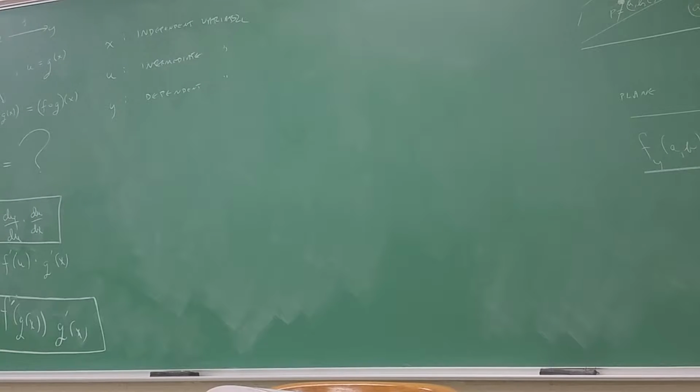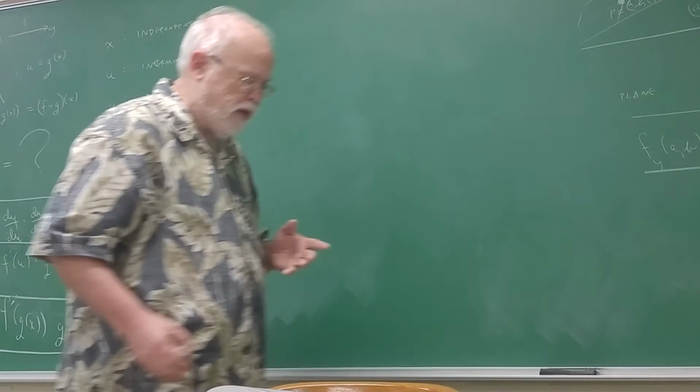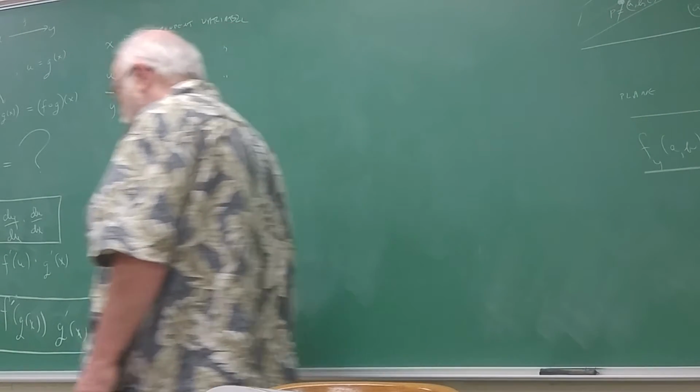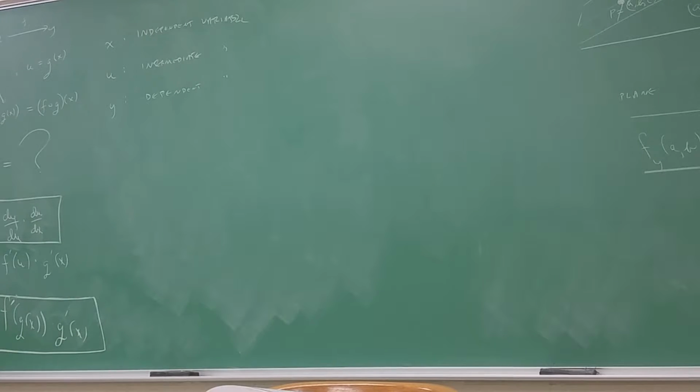In Cal 1 and Cal 2, we're only doing functions of how many independent variables? One. How many dependents? One. All right, and in Cal 3, in chapter 12, we had one independent and more than one dependent. In chapter 13, and now in chapter 14, with the definite intervals, we've got more than one independent and just one dependent. And in chapter 15, the kitchen sink chapter, we're going to have more than one independent and more than one dependent.